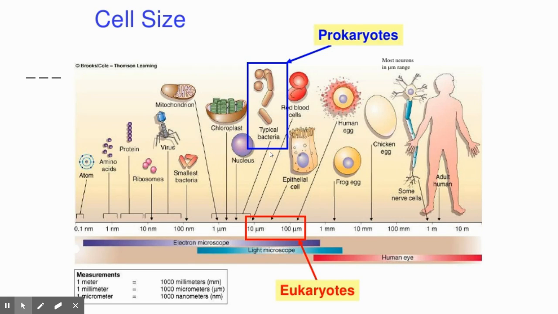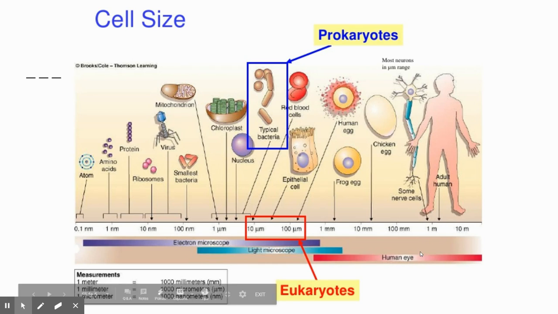And here we get into some of the smallest cells. Bacterial cells are some of the smallest cells. Here's some of the other smaller bacteria. And then we get into bigger cells, like your red blood cells, epithelial cells in your skin, your tissues. The human egg cell is actually a pretty large size cell. A frog and a chicken egg. And then, interestingly, some of these nerve cells in the human body and in other animals can be up to 1 meter in length. Now, can you see them? That's the question. Depends on the diameter.